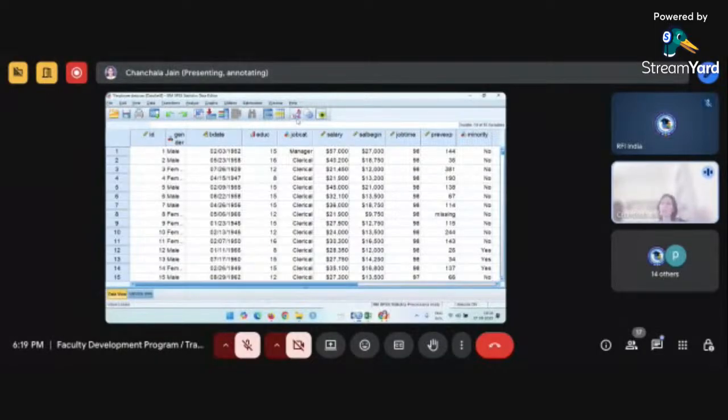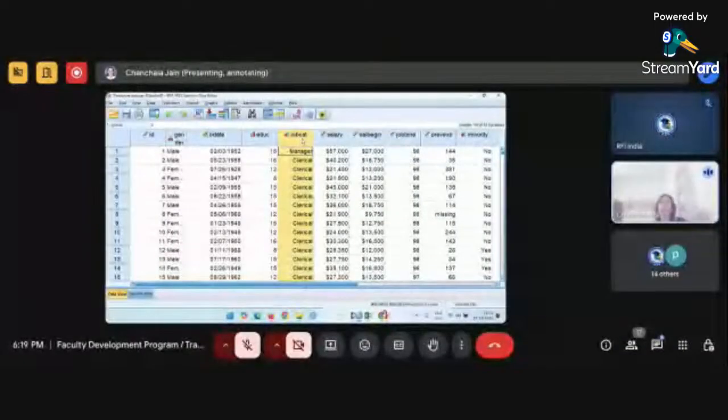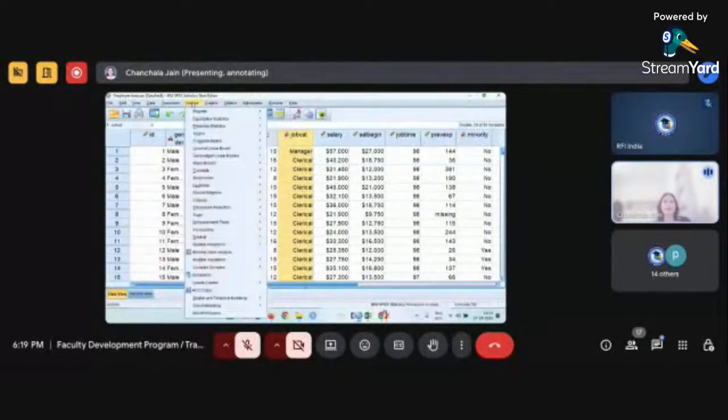Now, if the hypothesis is clear, we will go firstly for checking of the assumptions. The assumption is that the dependent variable should be numeric, and you can see we have a numeric variable. The categorical variable is the job category, in which we have the three groups, right? Further, we need to check the normality, outliers, and the variances. For that, we will go to Analyze, then Descriptive Statistics, and then Explore. I think now you people will be acquainted and have easily located this.